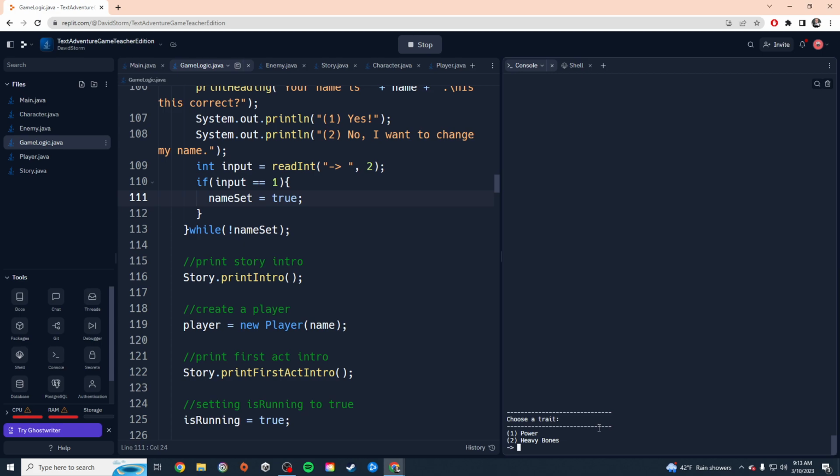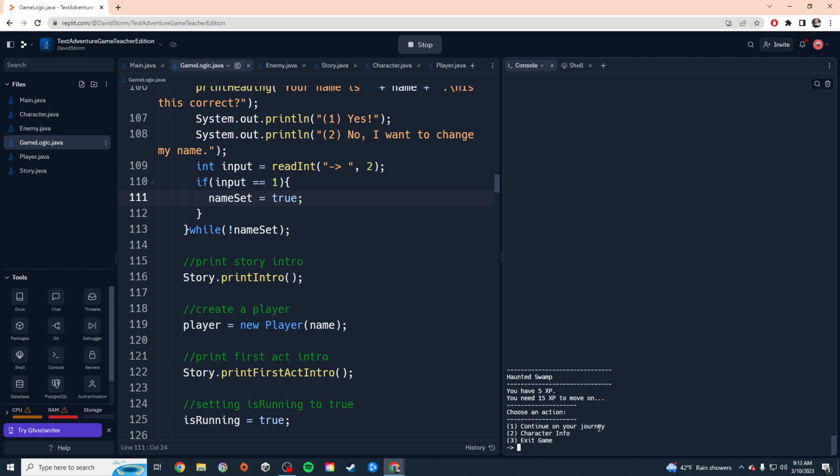I've moved to the next area. I'm going to choose Heavy Bones. Act 2 intro. I cross. You're still alive. All right. So now this is my shop method that's popping up. I met a mysterious stranger. He's asking me to buy. Let's try to buy a potion. You don't have enough gold. Okay. So then we'll just continue.